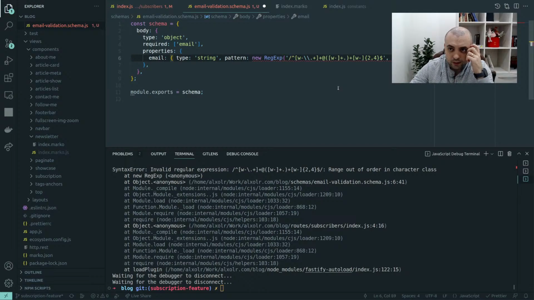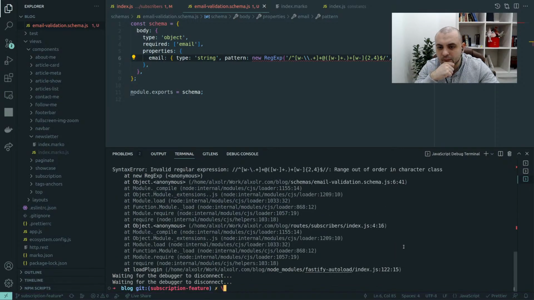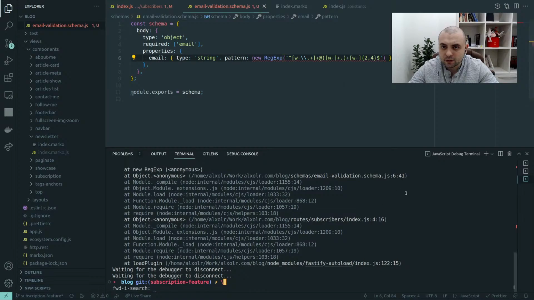How about like this? Okay, so it's putting them automatically, so I don't need to provide it. Yeah, how about without flags?